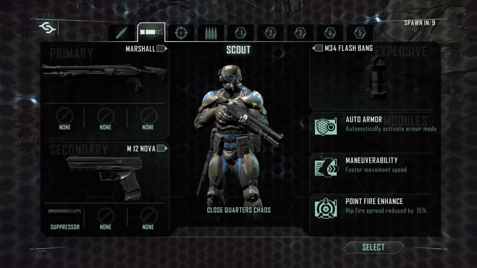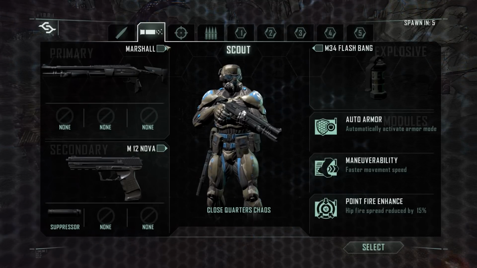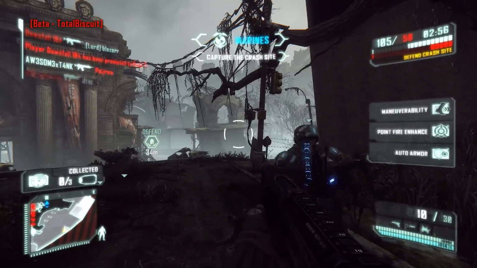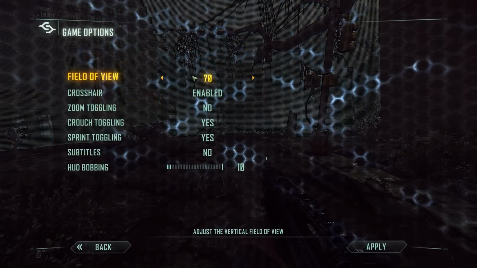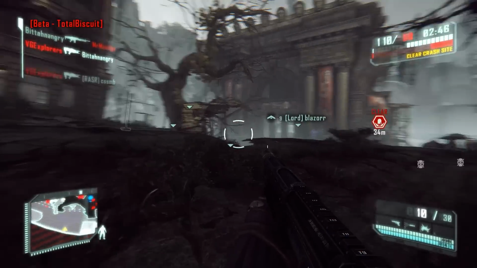Now, there are some pretty nice default classes, so you don't really have to worry too much. I could have the Reflex Sight, or I could just go with this guy, which is quite nice. I like this because the hip fire spread is reduced, so that's a fairly suitable class for me. Alright, there we go. As I was saying earlier, this is where you can actually customize this field of view thing. Why this is in-game and not available elsewhere, I really don't know.